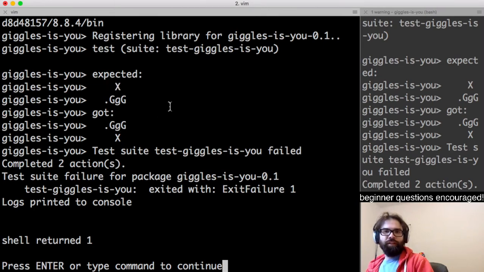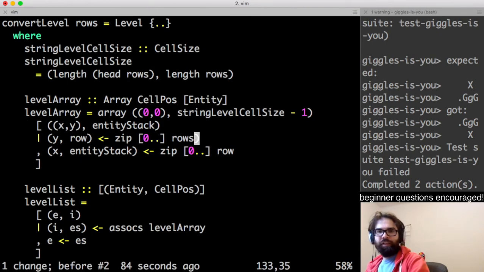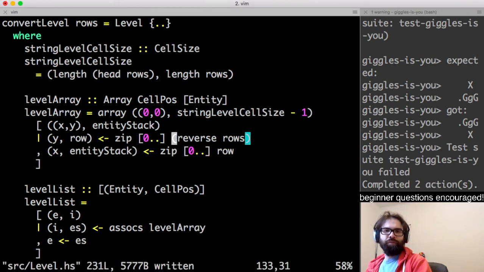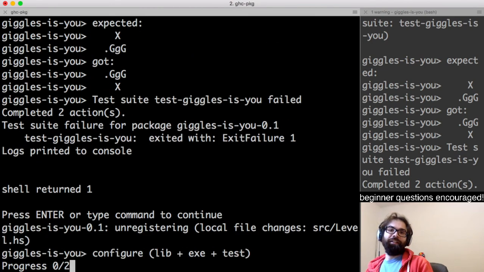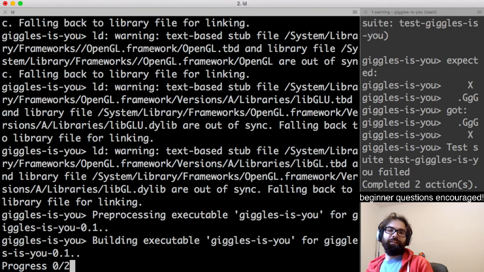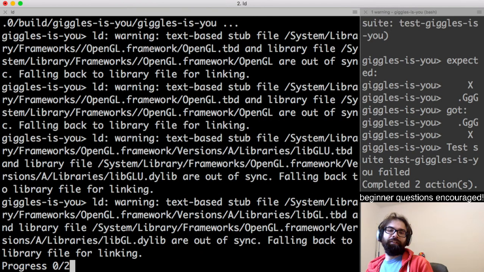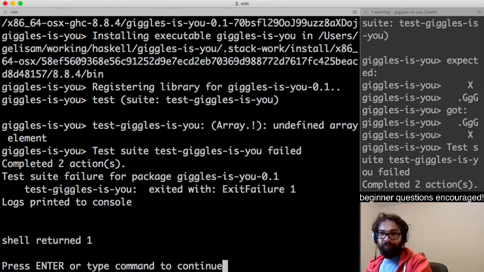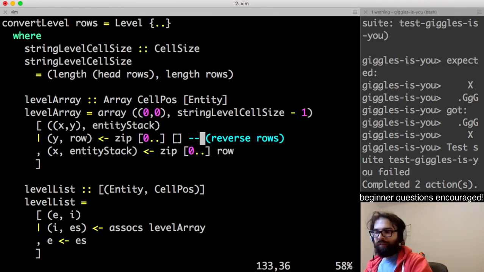So whether I reverse or not changes nothing, which makes me wonder if this code is even being compiled. Like if I use nothing, this should be completely different, right? Indeed, it's very different. There's an undefined array.